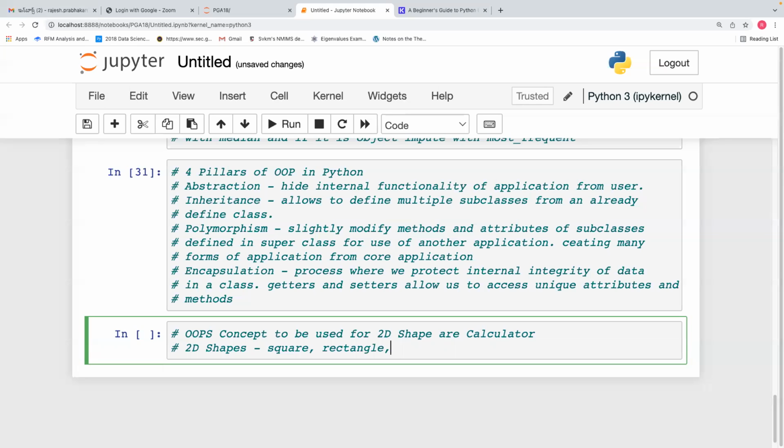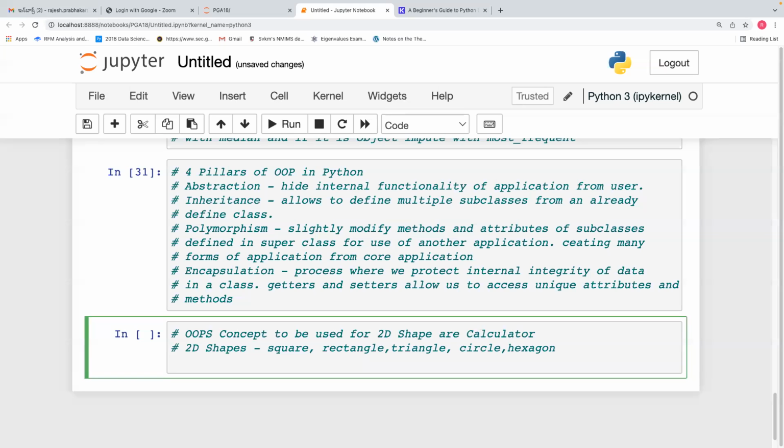How will you calculate the area of a rectangle? Then we have triangle. We have a 2D shape called circle, right? These are all the different types. We can also have hexagon, right?